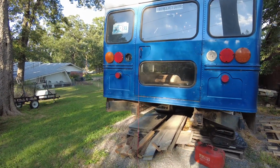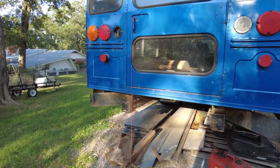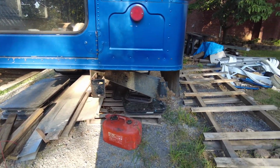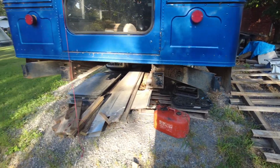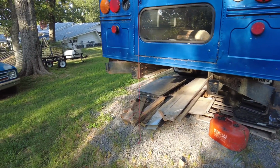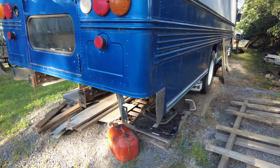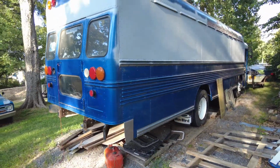The bumper is included inside. We took it off to do some work back here on the back with a potential back deck / hitch project that we never actually got off the ground with. So the bumper and all the hardware and all that comes with it. We assumed somebody would want to build their own, so we decided not to put that back on.